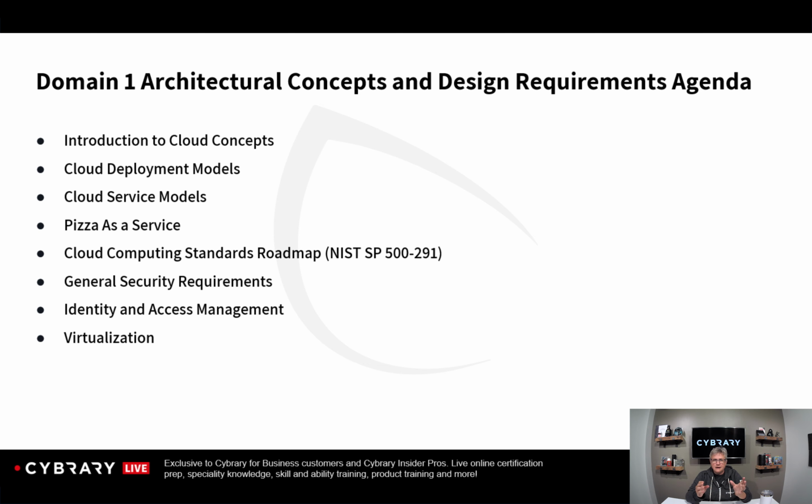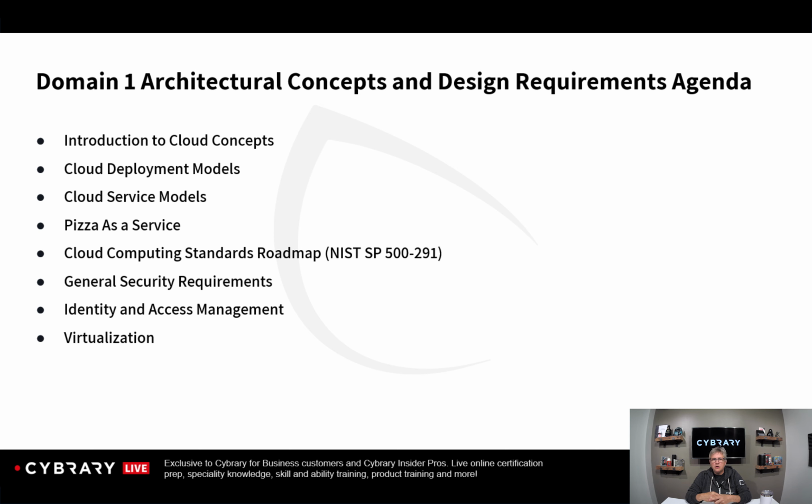by NIST 500-291, which is one of their special publications. This is a document that you can download for free, and I would highly recommend that you do, and that you go through it with a highlighter and marker and underline those key elements. We'll be covering the main pieces on that roadmap, but it's always good to get your information straight from the horse's mouth. I'm not going to be one of those instructors that says, if you'll download 1,500 pages and read those, you'll be just fine. I would download the NIST Cloud Computing Standards Roadmap, NIST 500-291.